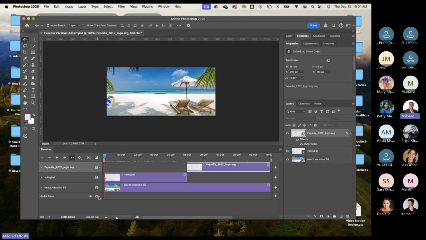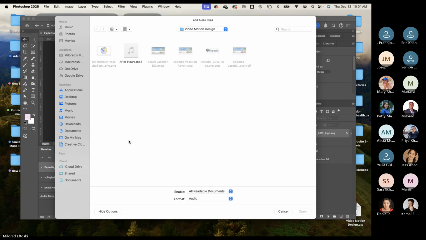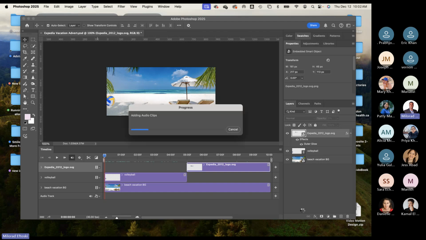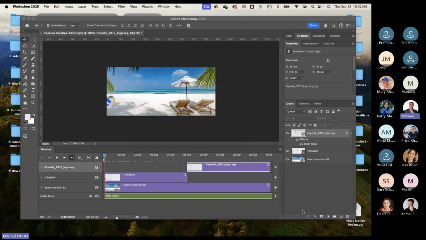And you click on the little music icon here, and you go to add audio. Drag and drop works too. You can also go to file, I think import, but honestly, the intention is to do it this way. Just go add audio, click on the MP3 file. Notice how it recognizes it. Click open and give it a moment or two because it does take a while for it to process. It is an audio file after all. This is a long one, by the way. So I'll show you how to trim it and insert it nicely in there.